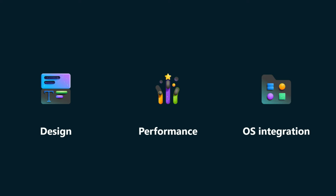Cool. So what we heard is that we heard a couple of topics, right? We heard Aiden talk about the importance of UX and design, and that he's modernizing his WPF app to really look and feel like a modern Windows 11 app. And we heard Danny talking about performance and the importance of OS integrations. And these are the 3 topics that we will be talking about with the demos that we have.